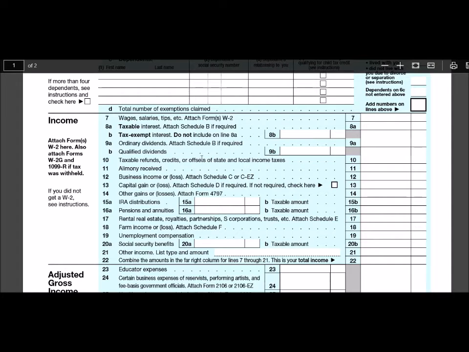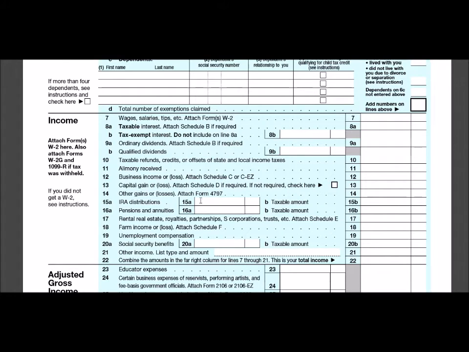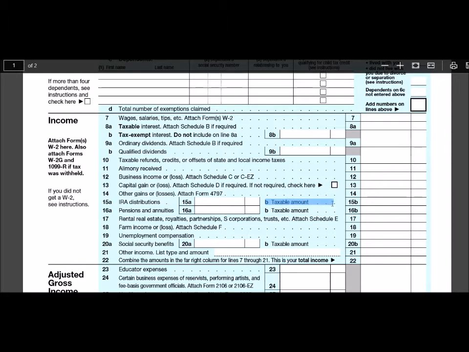All of these fields here that are in the blue that aren't in the main column on the right are informational type numbers. In the case of 8B, you would list tax exempt interest. That's interest that is not going to be taxed or included in the total gross income, but it still is reported to the IRS. Same for IRA distributions over here on 15A, pension, Social Security. Those are amounts of income that you receive that aren't necessarily taxable, but do need to be reported still. So then, in these cases, the 15A, the 20A, 16A, the taxable portion is then going on the B of that line, so 15B, 16B.